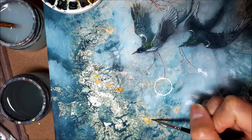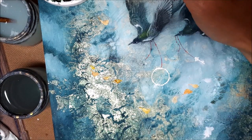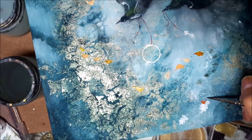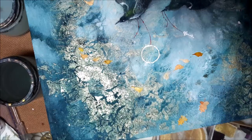So I'm being very careful not to touch the circle and the key, especially because those are much thicker, and so the relief on that takes a while to dry, much more so than these little leaves, which were not in relief. They were just flat. But I wanted a punch of contrasting color.